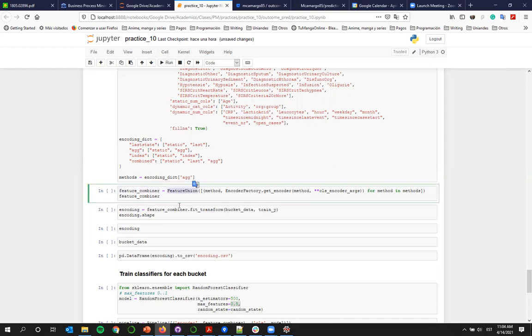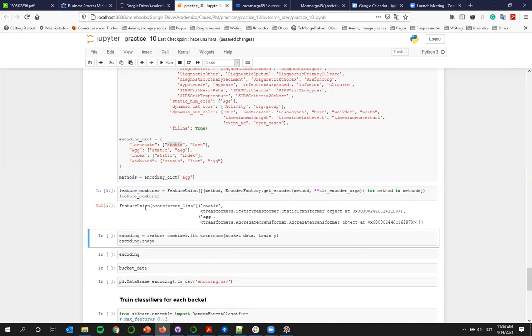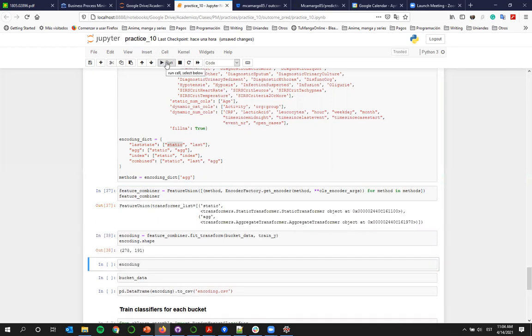With this library, FeatureUnion from scikit-learn, we can apply this combination of encodings automatically. So we are defining a transformer of the features, and we are encoding.